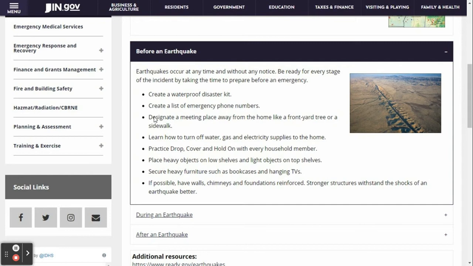This is actually an important one. You and your family should have an idea of a place that you're going to meet away from the home after a disaster, like by the front yard tree or on the sidewalk or whatever. It's often a panic after there's a fire or a tornado, because people can't find each other even though they're close to each other. Some of the family evacuated to one part of the yard, some to another. Some are in the front yard, some are in the backyard, and nobody knows where anybody is. Are they still in the house?